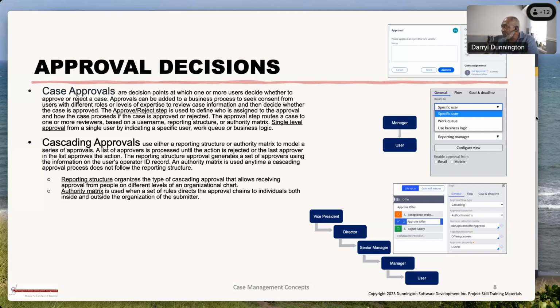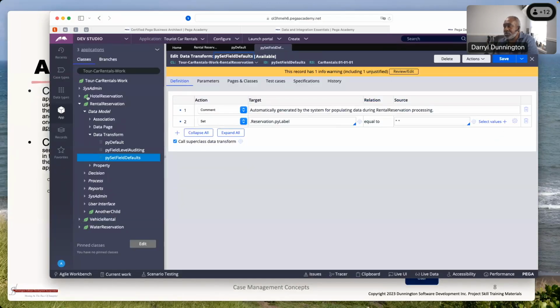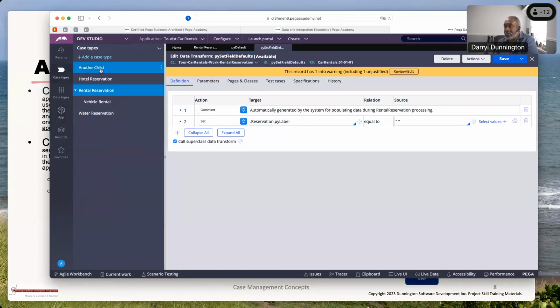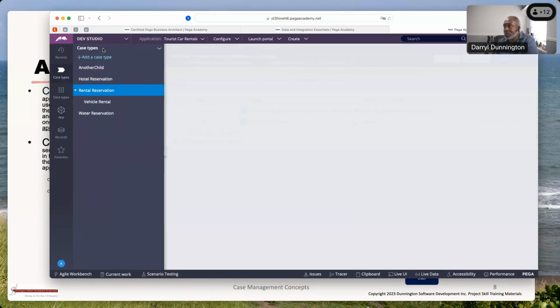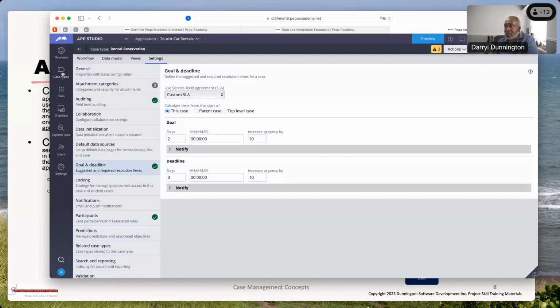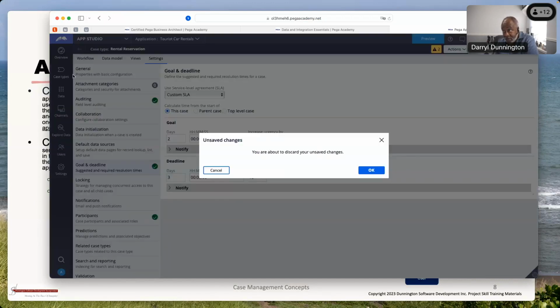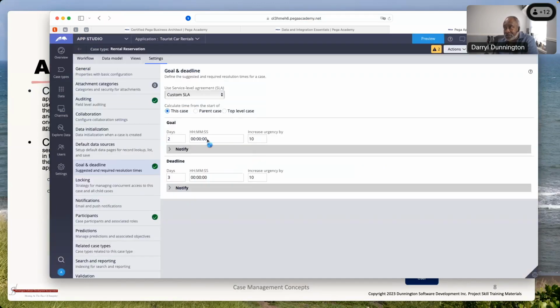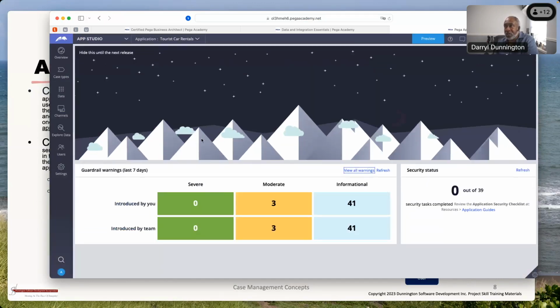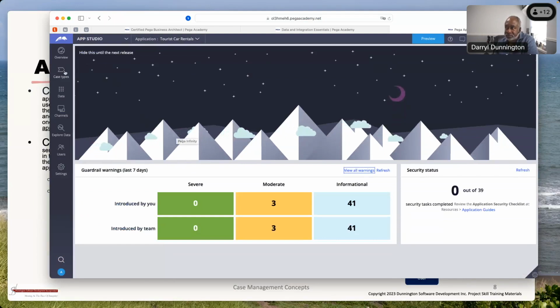Did I have an example? I think I showed you here, but let me show you from a case perspective. Now, let me go back to App Studio and show you guys something interesting. You have to know what you can do in App Studio and what you can't do in App Studio. In App Studio, you can't do a cascading approval. It doesn't give you the capability because the mindset is a BA probably doesn't know how to or should not be given the authority to implement cascading approvals.